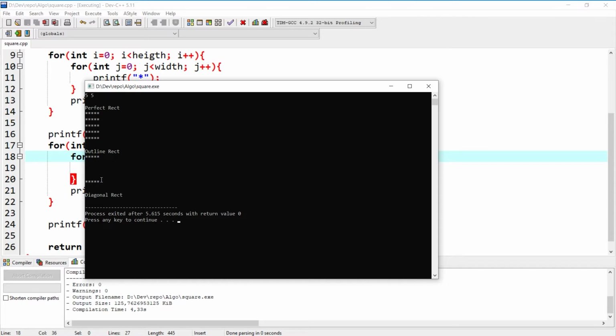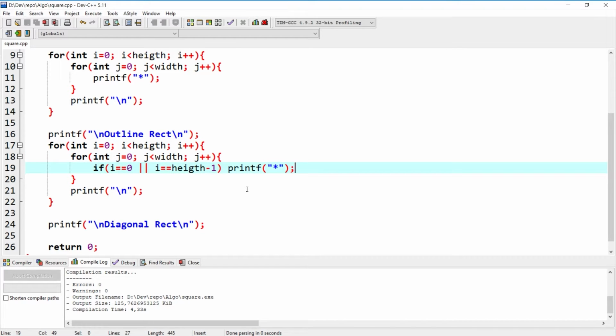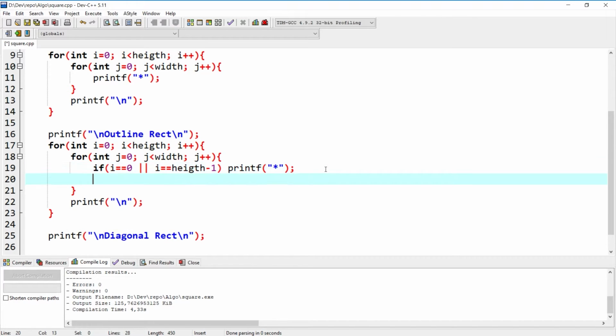That's for your row. The next step, we need to draw the asterisk for the most left of your columns and the most right of your columns. So it means you need another selection. So let's start with else if j equals 0.